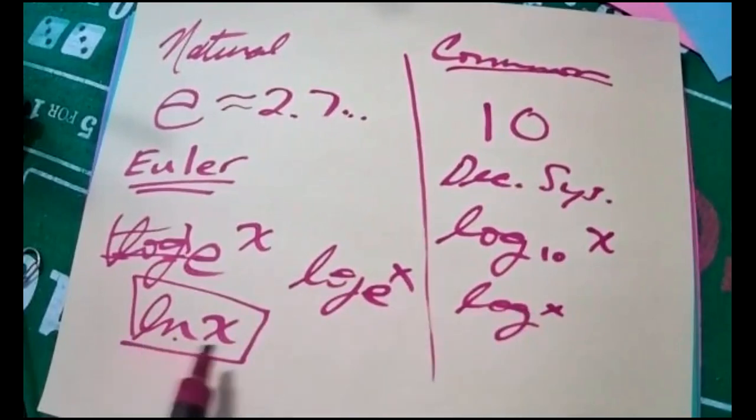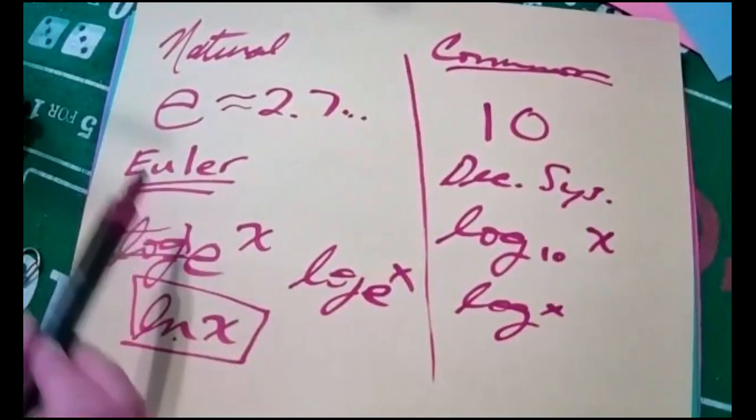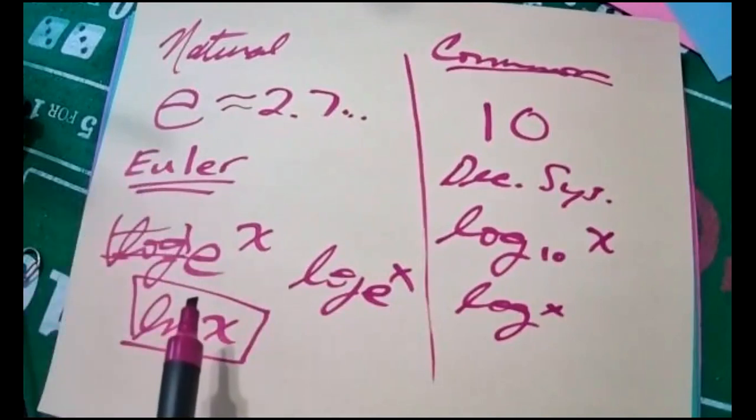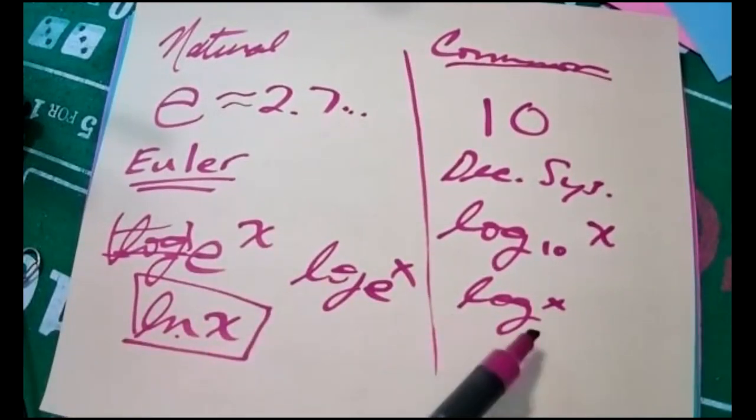And if you see a log written this way, without the word log, but instead the letter L and then N, we are to assume it is a logarithm with a base of E, the E being the number that has been discovered by Euler, the German mathematician, approximately 2.7. Okay, so this is a base E, this is a base 10. This is a natural log, this is a common log. All right, so now that you got all the scoop and all the gossip about logs, that's the whole story that you really need to know more than anything about it.